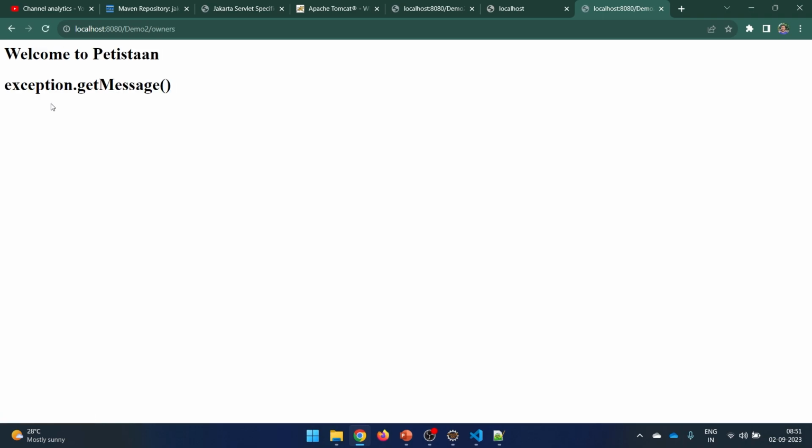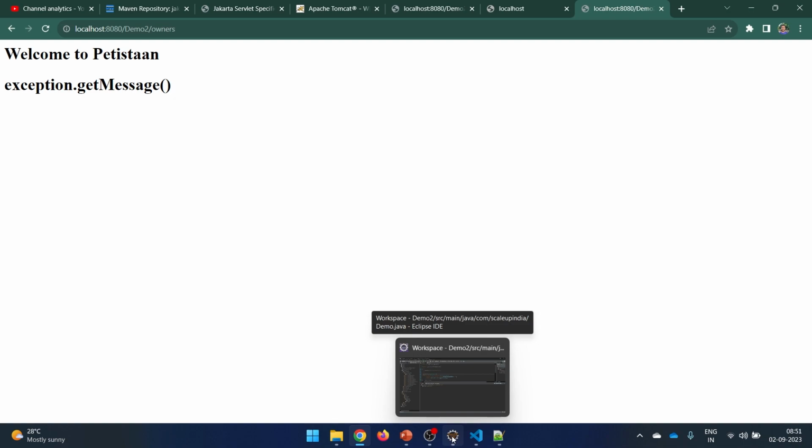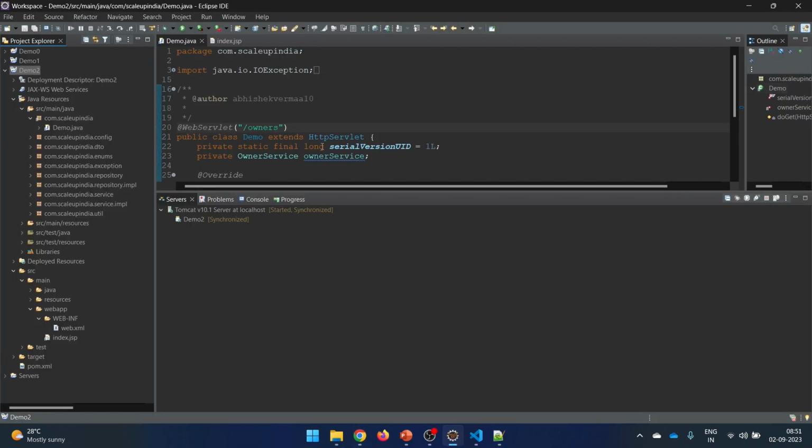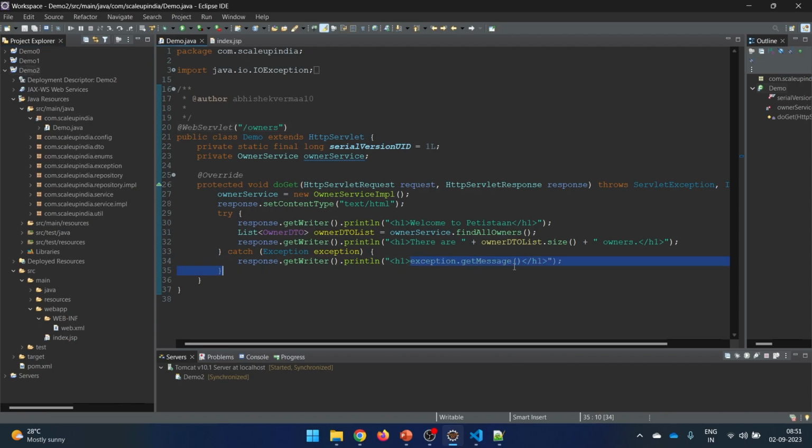So I'll click, and here we say welcome to Pakistan, and it is saying exception.getMessage. That is a little silly. Here it is directly going for this. One point is that it is working, that's the best part, that at least things are working. It is pointing to slash owners. Now why is it saying exception.getMessage? Because while I was coding this part, I directly wrote the exception within the h1 like this. I should not be doing it, and instead the message should be printing as it is.